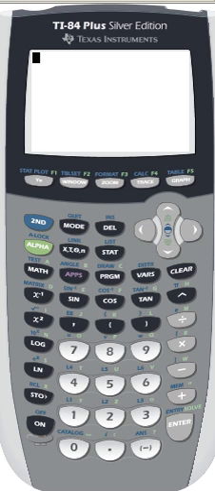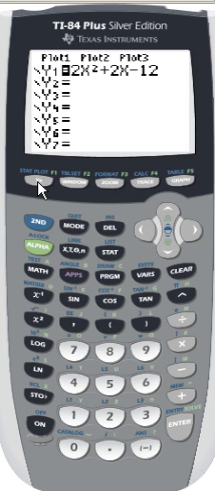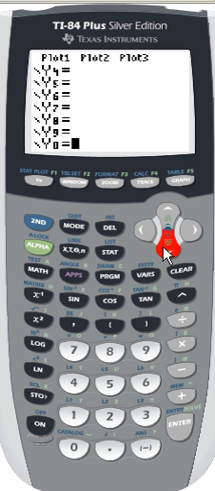Now the first thing that you want to do is go ahead and hit y equals in your calculator and enter whatever your quadratic function is. When you enter your quadratic function, you want to make sure that plot 1, plot 2, and plot 3, notice how these aren't highlighted, so you're going to want to make sure that they are turned off. When they're not highlighted, that means they're turned off. So go ahead and enter 2x squared plus 2x minus 12 in your calculator.